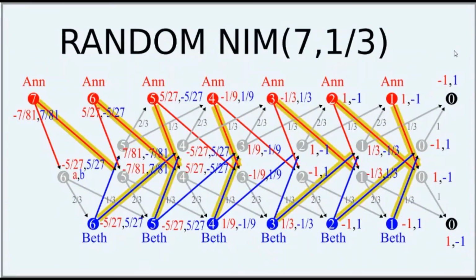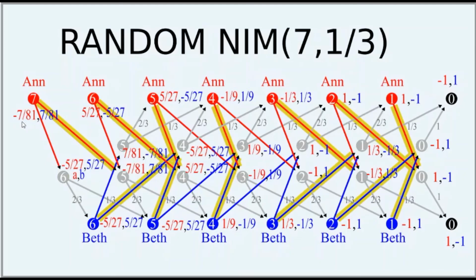Now this analysis and this game digraph can very easily be extended to a larger number of stones. We just extend it to the left. So here's a solution for the 7 stone version. And you can see the expectation for n starting with 7 stones is negative. So Baz will more likely win than n.